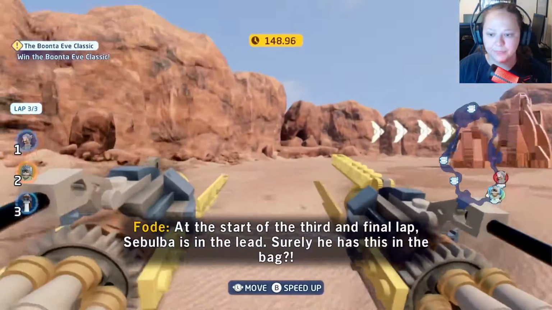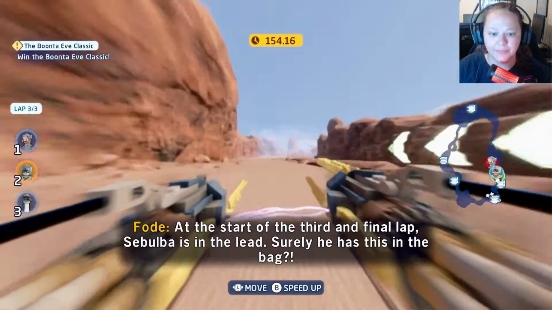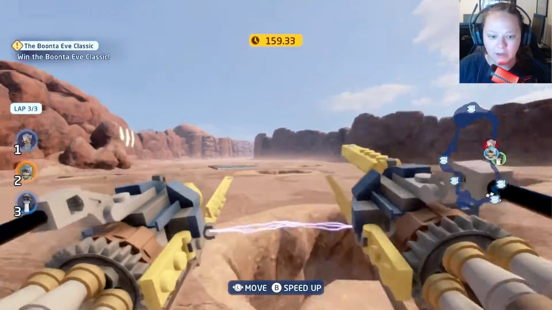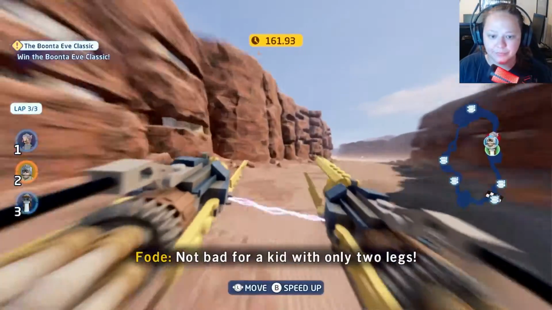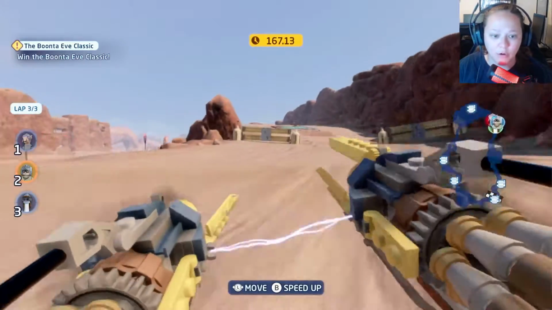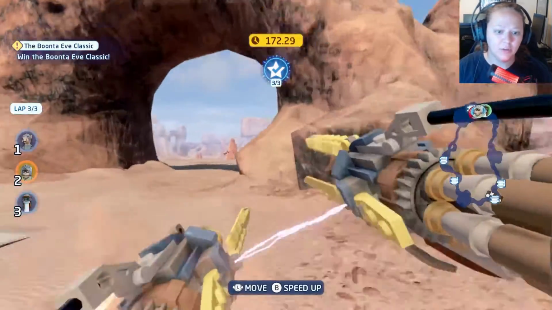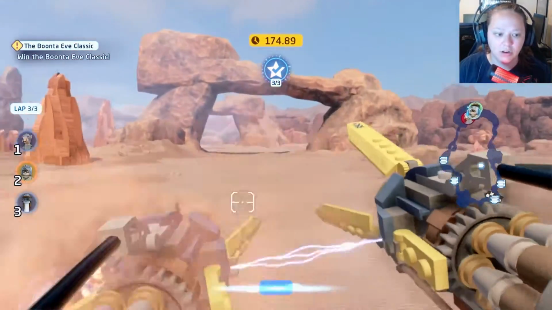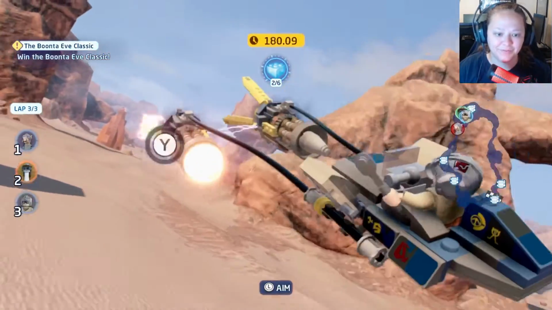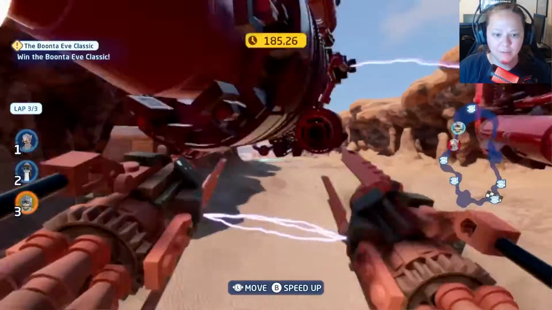Third and final lap. Sebulba's in the lead. Surely he has this in the bag. No, he does not. Because we are going to beat him. Stop saying that he does. I have faith in the little guy. Sometimes little guys win. With only two legs. Okay, we gotta go over this speed. Get the speed jump. Yes. Yes. Get this other one. We didn't get the other one. No. No. Got it. Ugh. I don't know how to avoid that from happening.